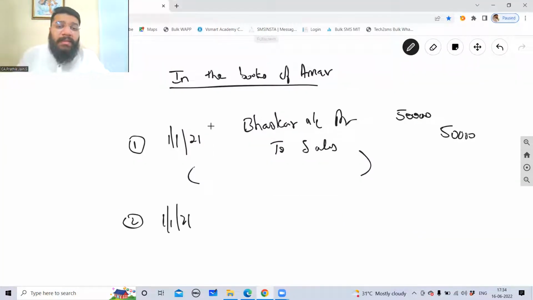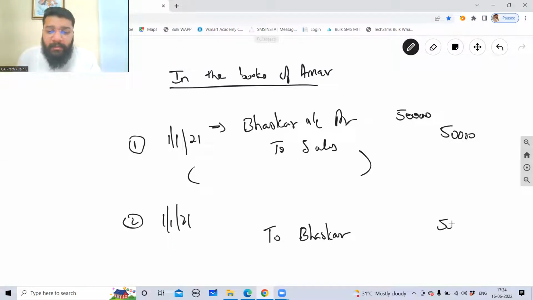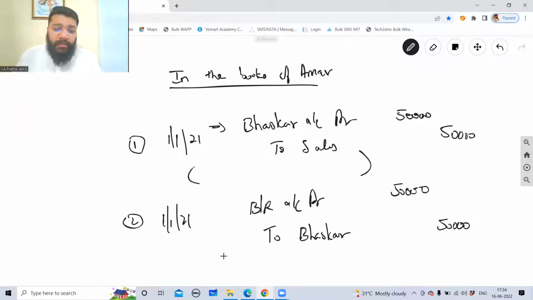So what will happen? Bhaskar is at the moment an unsecured person. Now we have a very strong security in our hand, which is in the form of the bill. So we'll remove Bhaskar and in place of him, we'll put bills receivable. Bhaskar is currently in debit; to remove him, I'll give a credit. To increase an asset, debit; to decrease an asset, credit. Bhaskar is a debtor, and a debtor is an asset. To decrease the asset, I'm giving a credit. And the debit will be bills receivable. Bills receivable is a new asset, and to record a new asset, we'll give a debit. So bills receivable account debit 50,000 to Bhaskar 50,000.